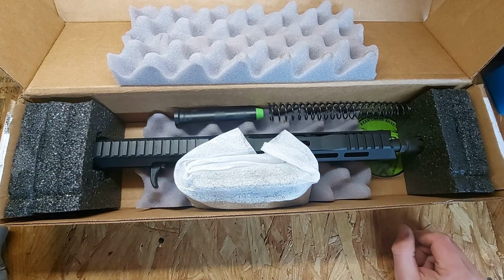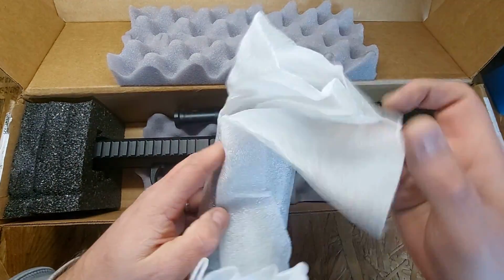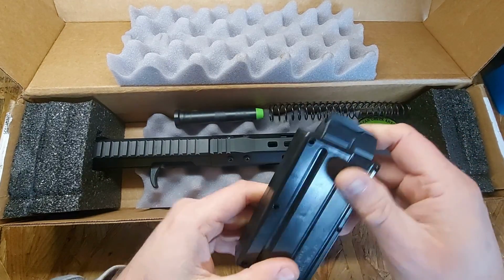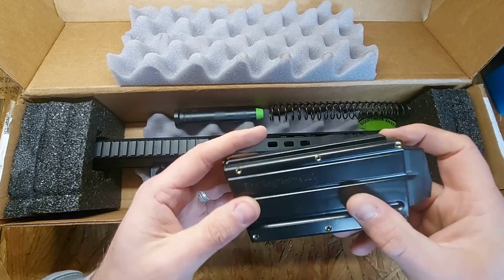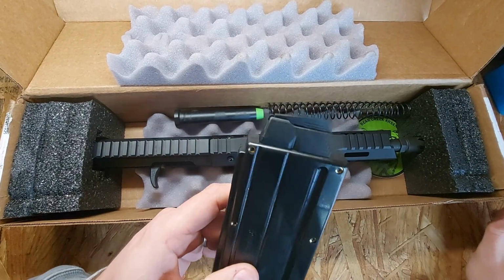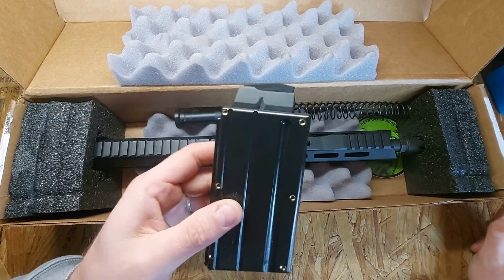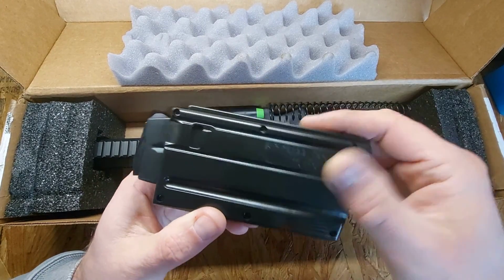But let's go over everything they included. Magazines are sold separately. They did include one, however, for the review. These are 10-round magazines. They are kind of a polymer AR form factor, but they are made by Black Dog Machine. Now they do have a 14 rounder. I don't know if they sell them on BCA's website, but you can get them on Black Dog's website. So we may try one of those later on just to see what happens, but we're going to go with the 10 rounder here to start.